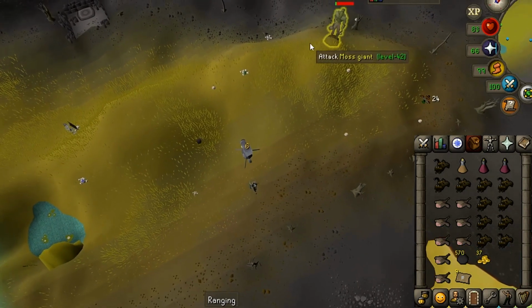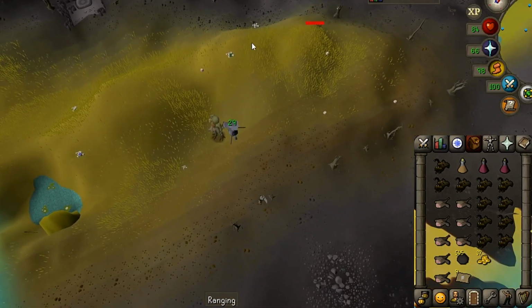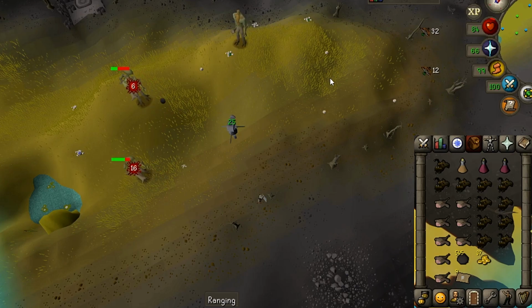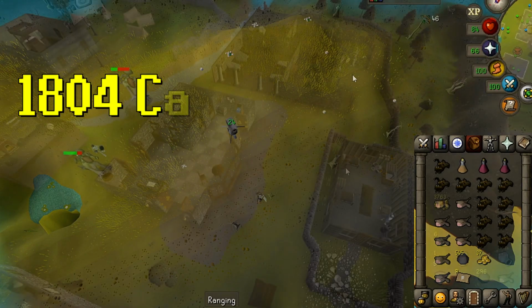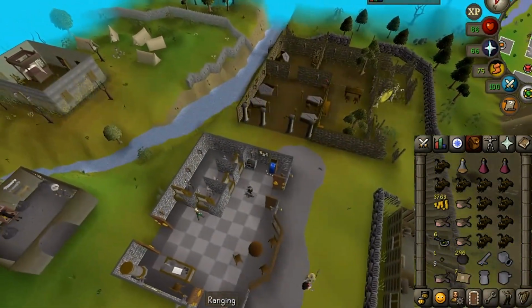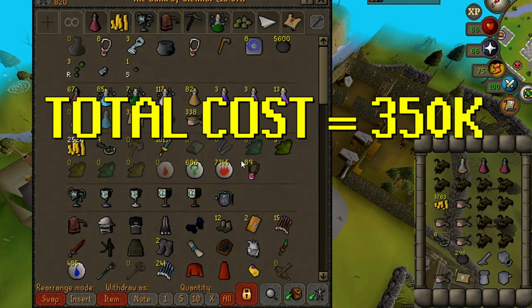That would really burn through stamina potions though, which would eat up your profit. So I would suggest around 300 cannonballs or so per inventory. I personally spent an entire hour here and I used 1,804 cannonballs, 2 stamina potions, and 4 revenant teleports for a total cost of 350,000 gold.